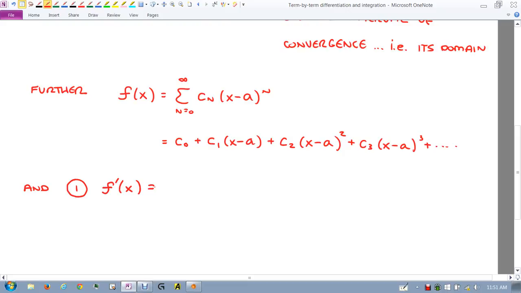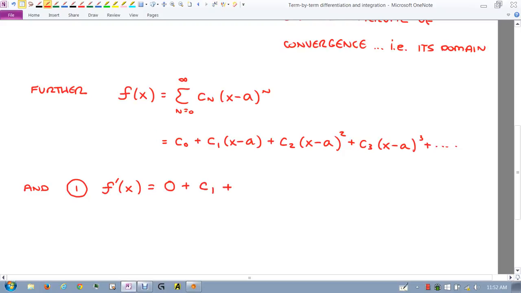Let's see. We're going to do it first by looking at this. What is the derivative of this? C sub 0. It's a constant, right? What's the derivative of a constant? 0. I'm going to put 0 here even though we don't need it. Plus, all right, what's the derivative of this? So C1 is a constant, right? So we'll just bring it with us. What's the derivative of x minus a with respect to x? Just 1, right? So C1.